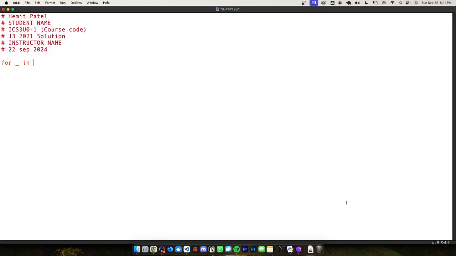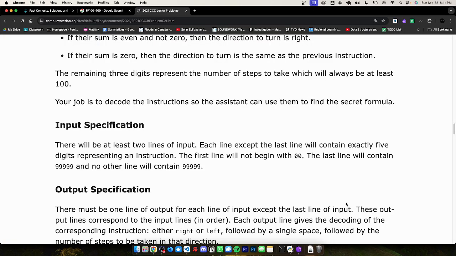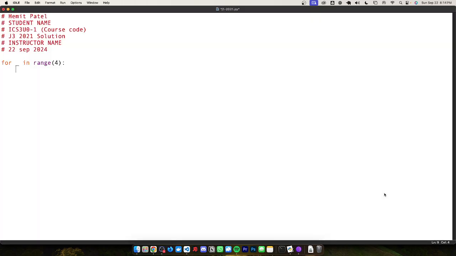So for underscore in range of, I'm just going to say 4. We're going to give it an input. So we just say number, and that's going to be an integer with an input. The prompt is going to be nothing, and then we're going to make this into a list.